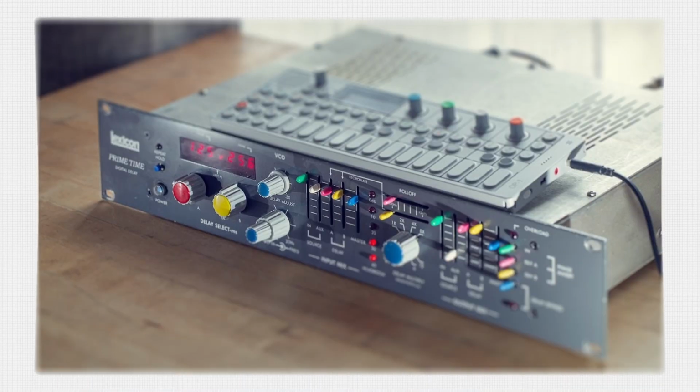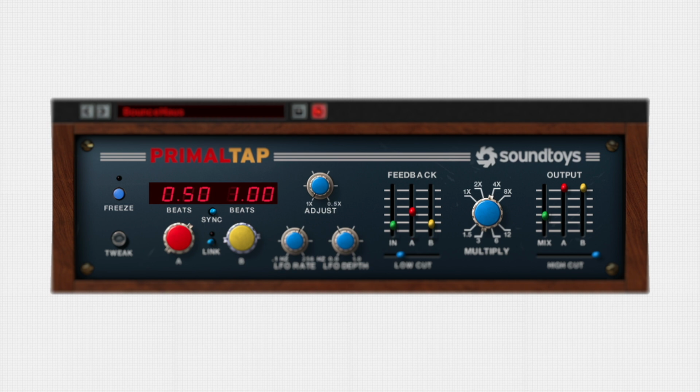One of the early digital delays, Prime Time, included an interesting function that employed prime number values to prevent long delays from stacking on top of each other, a problem that had existed in prior days. As revolutionary as the Prime Time delay was, it could still be pushed to its limits. For example, longer delay time could be cost prohibitive in those early days, and the only way to achieve longer delays was to make a sacrifice in fidelity by lowering the sample rate, adding a degraded quality to delay repeats that was unique to the early digital world. It's a unique and sought-after enough sound that Soundtoys even directly modeled this unit in its own Primal Tap delay.